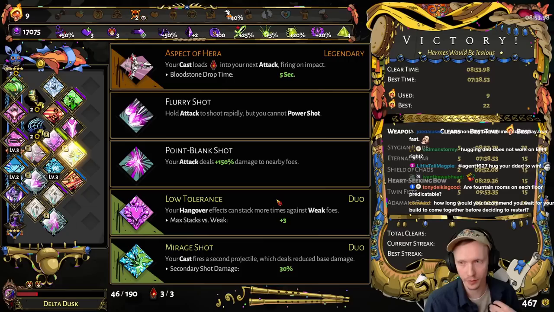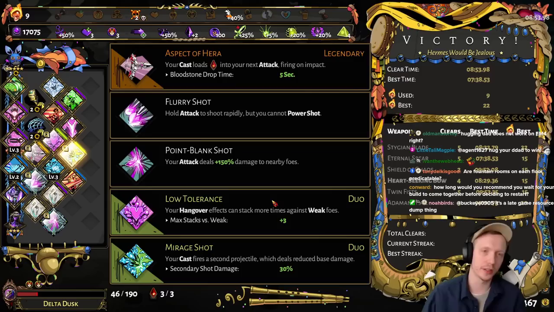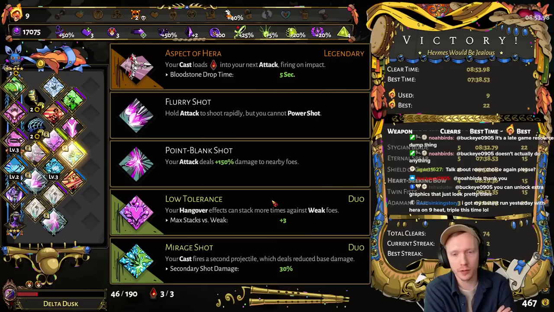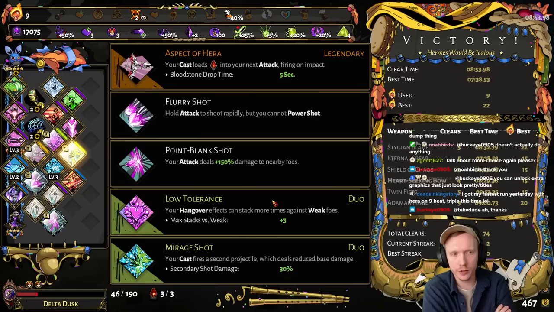How long would I recommend you wait until the build comes together? For a run like this, you'd get Crush Shot in Chamber 1. If you don't get Crush Shot in Chamber 1 somehow, you reset. 100%. If you don't get Snowburst in Tartarus, you probably put on Demeter's Keepsake for Asphodel. Maybe you try to start to piece together Mirage Shot. If you don't get the right gods, then you just don't even bother going for it. Snowburst is really, really important for this build. It kind of just goes by the time more so, while you get used to it.